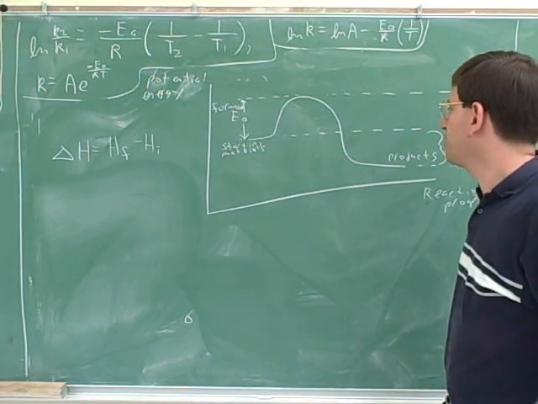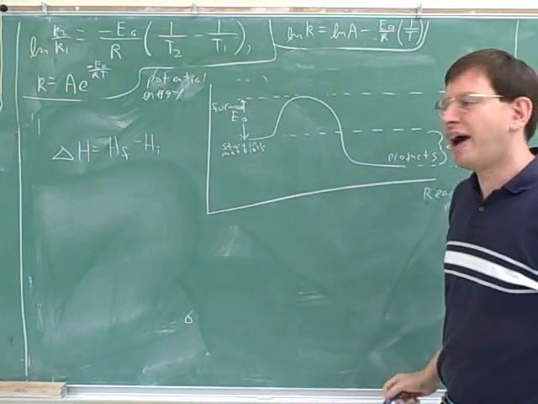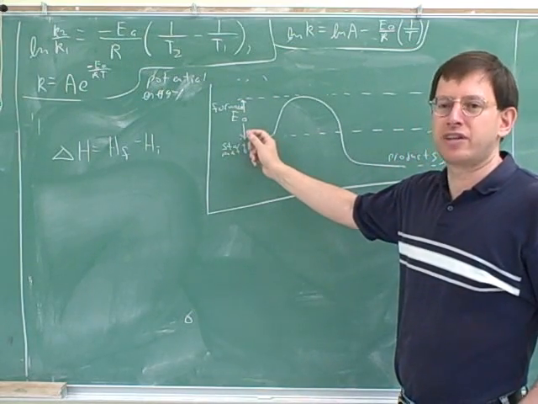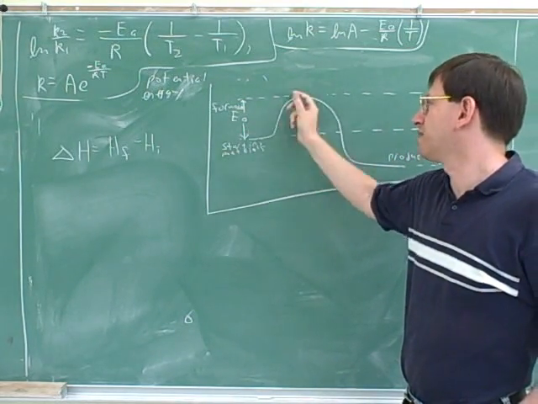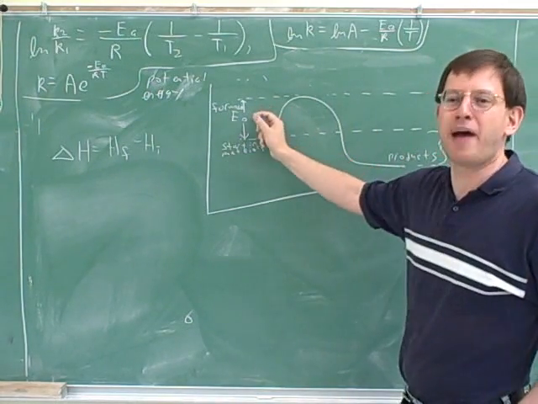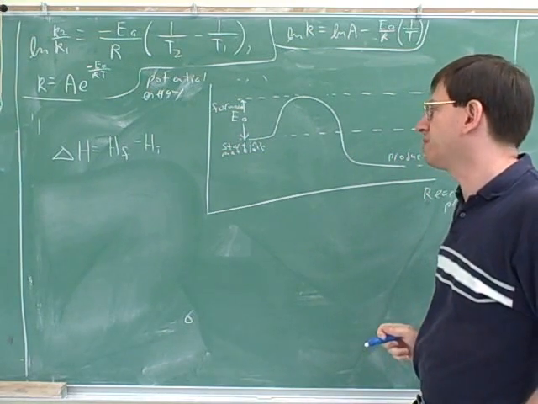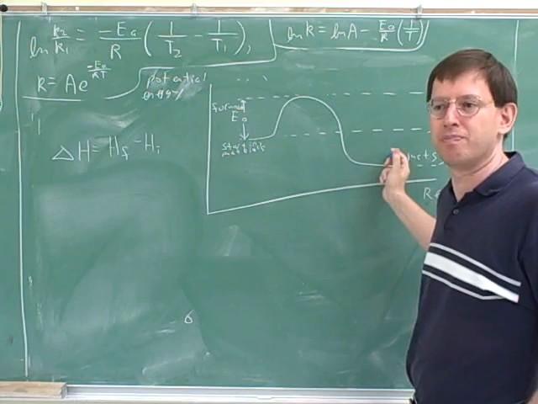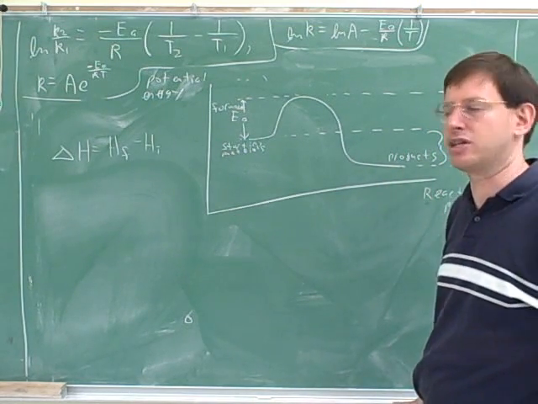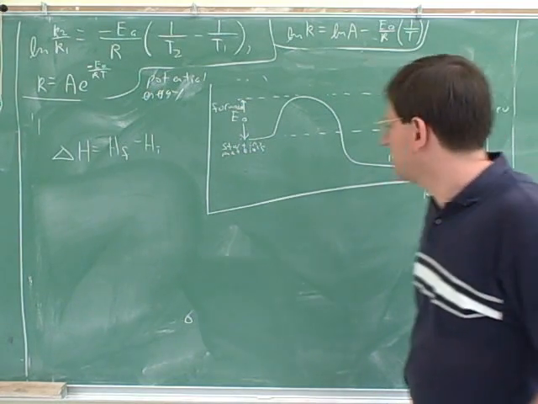This seems to be a reaction where the equilibrium is going to favor the products, and you can see why. After a while, we'll have both starting materials and products, but whatever starting materials there are always going to find it pretty easy to get over the hump and go down here. But anytime you make the products, they're not going to find it very easy to go back. They're kind of stuck down here once they get here. So this is a reaction where the equilibrium probably lies far forward. Because this is exothermic, the equilibrium here would probably lie far in the forward direction. Once you get down to here, we're stuck. Okay.